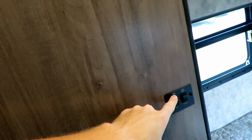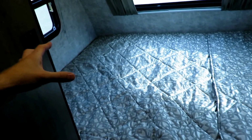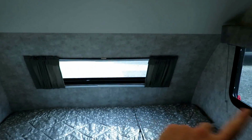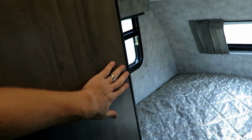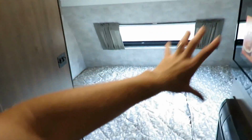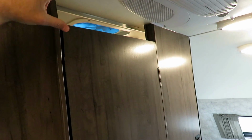What's kind of cool is you've got this power vent fan right here, and you've got a slotted airflow door. And that's why your switches for this fan are out here. You can open the fan and turn it on when you're laying in bed. So if you're laying in bed and you're just feeling like you need to get some extra airflow going through these cross breeze windows, you can open that vent and turn that on and start getting air pulled out of here and getting cool air at night rolling right across you up here.